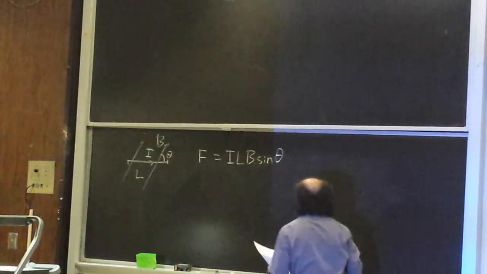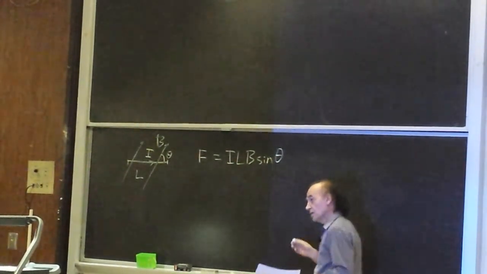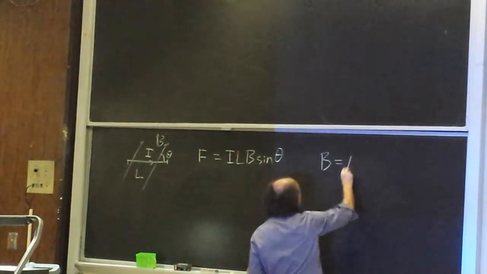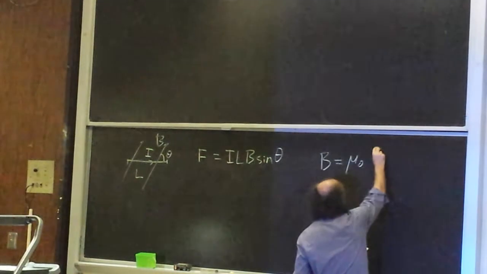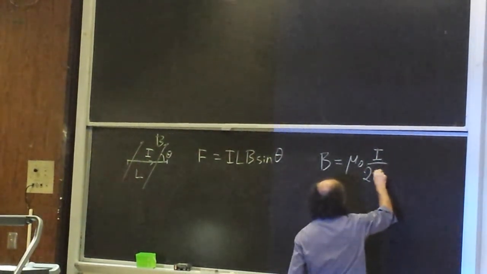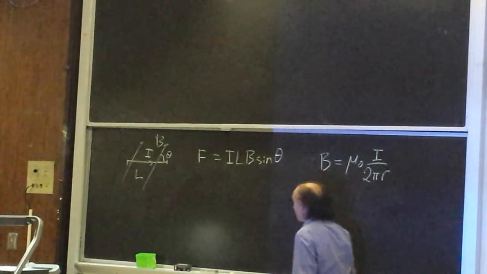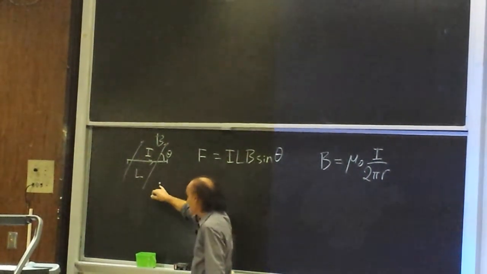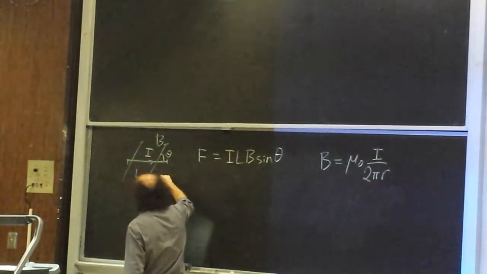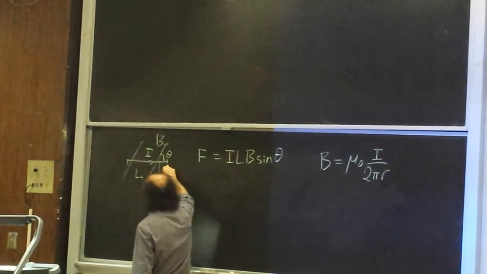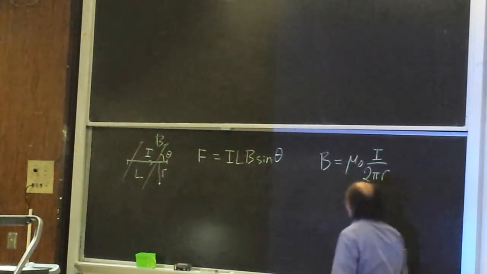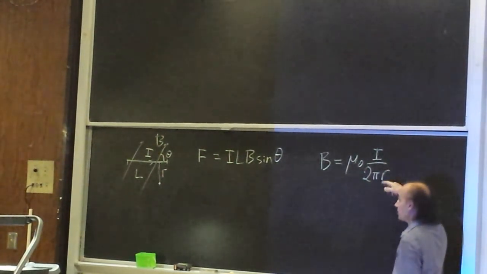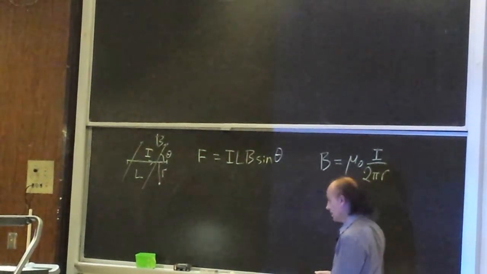Also, you know that the wire which has current in it creates a magnetic field around it. And the magnetic field created by a long wire which has current is given by this formula, mu0 times the current divided by 2 pi r, where r is the distance from this wire. If you consider the magnetic field at this point, then simply make a perpendicular line to the wire, and this is R. The magnetic field is directly proportional to current, inversely proportional to distance from the current.